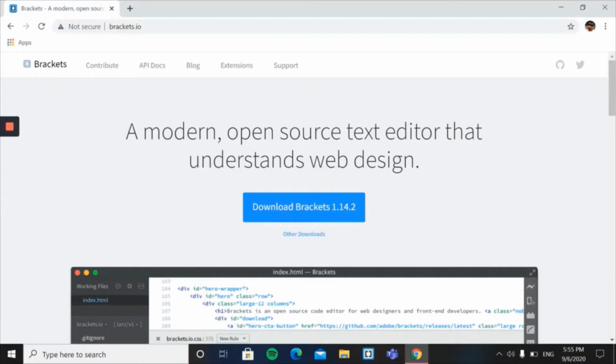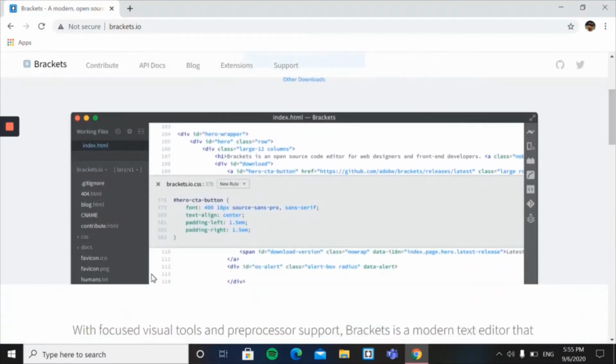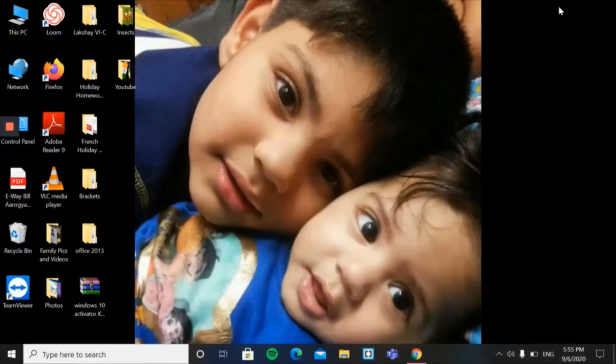But now there's a link known as brackets.io which is in the description box. From this link you can download brackets.io, which is an app on which you can do offline coding, and you can also check it by doing the live test. So this is a picture of text-based coding in brackets.io. I already downloaded it. When you download it, you have to pin it in the taskbar and you will see this icon.